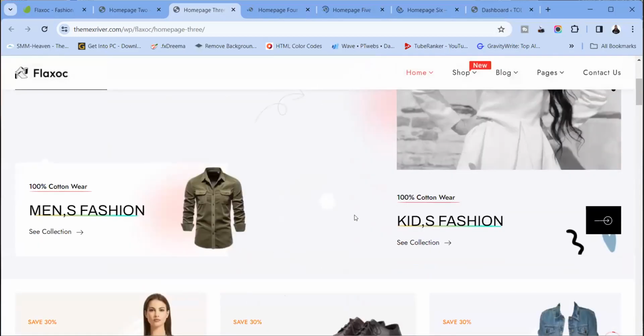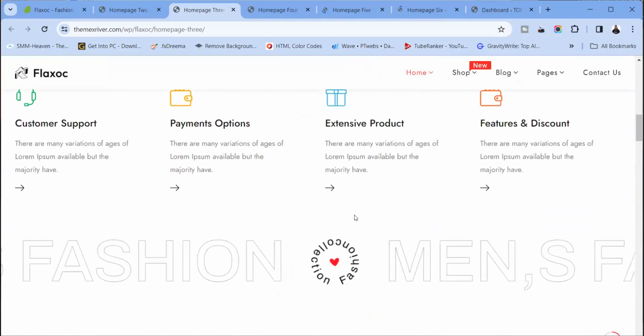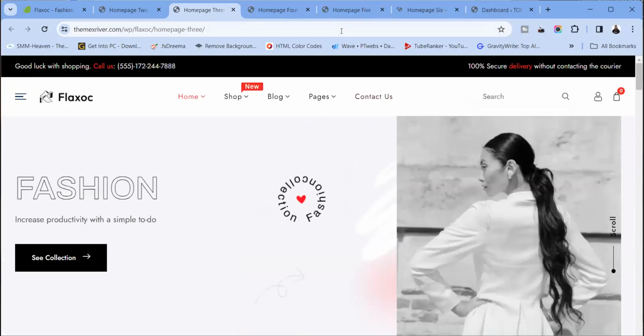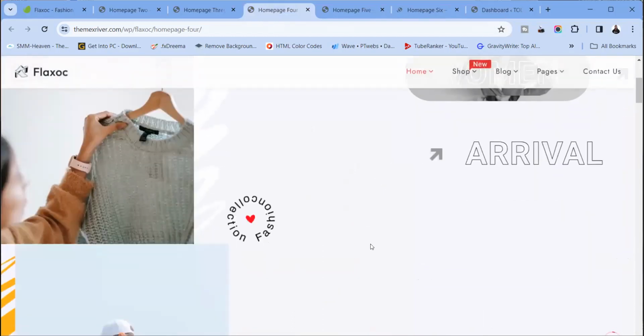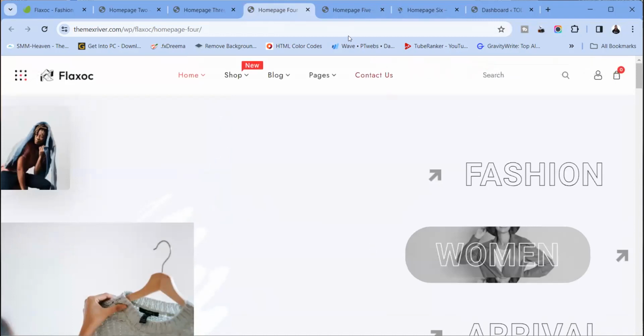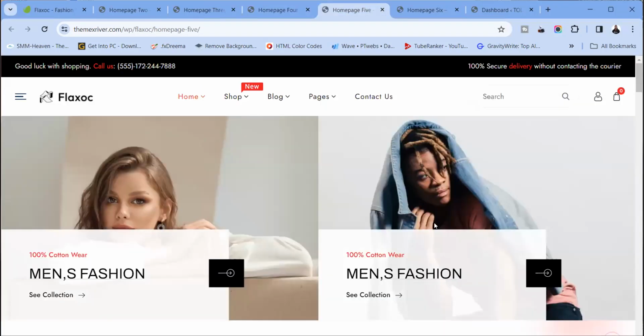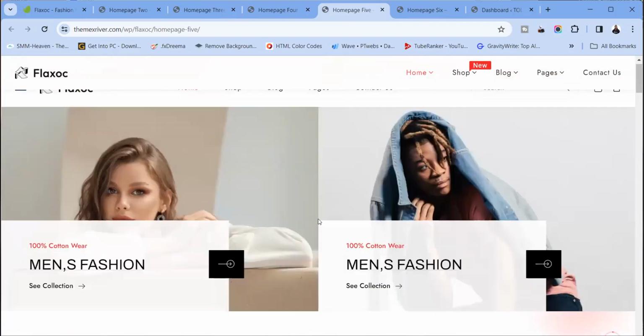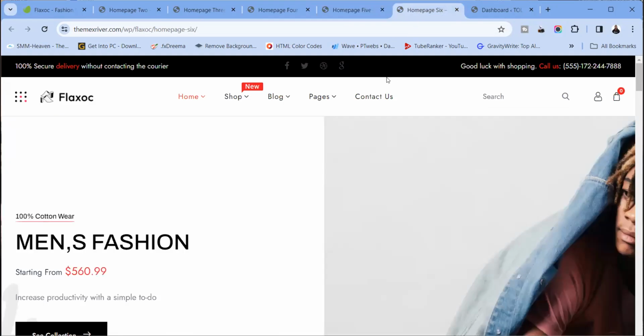This is from page 3. This is on page 4. And this is on page 5, men fashion, women fashion. This is on page 6.